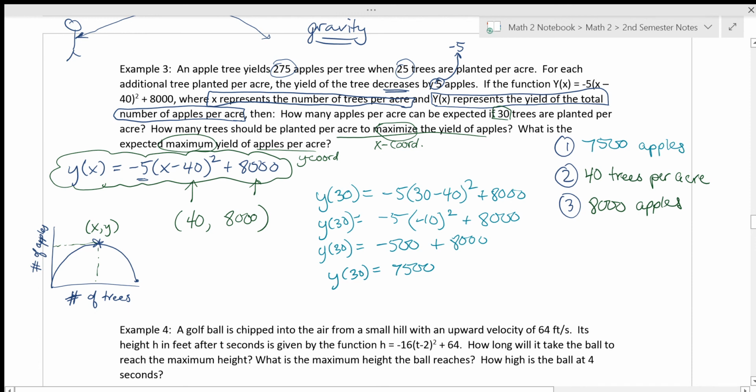Okay, so what we'll want to recognize is that in a lot of these word problems, they're going to be asking for the same thing. Most of the time, they're going to be asking you to evaluate a certain number, so you'll plug that number into the equation, and then they'll also usually ask you about the minimum or maximum. So you've got to identify the vertex, and when we're in vertex form, it's easy because those numbers are right in the equation.